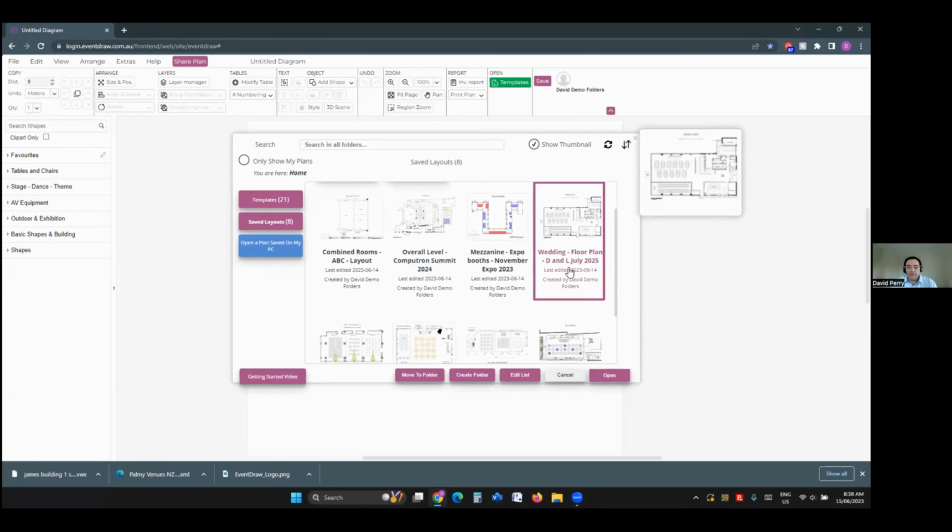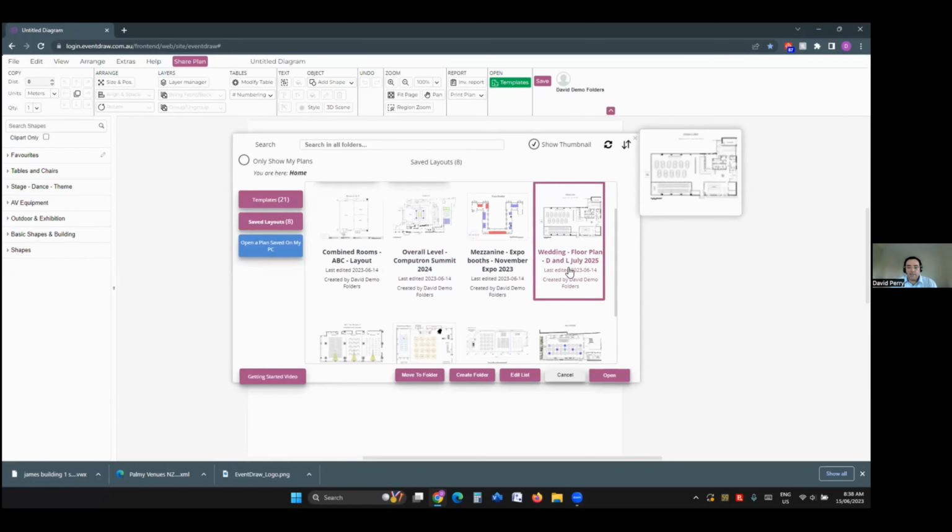And the first thing I'm going to do here is simply do an autofill in one of the rooms. I'm just going to zoom in, holding Control and using the wheel on my mouse. I'm going to zoom into this section here, and I've got a text box, so I can just move that out of the way. What I might do now is type in a stage piece, bring out one of the stage sections here, quickly copy that across like so, and we might just copy that down as well.